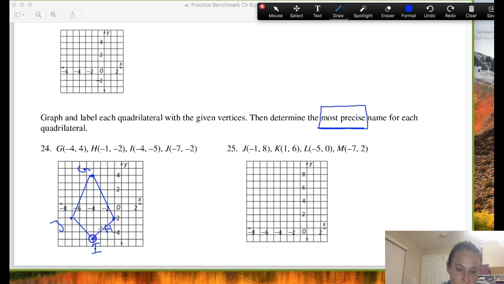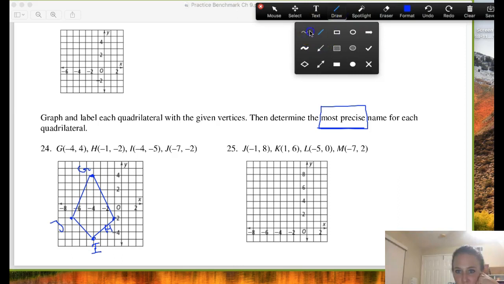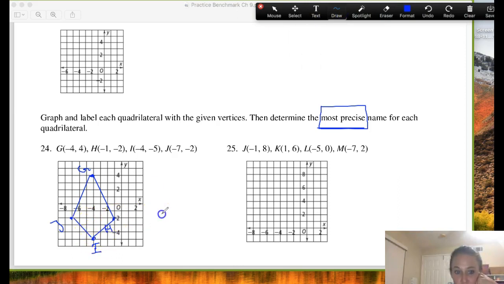All right, I can already tell you these lengths, just by looking at it and not doing distance formula, this length is going to be longer than this length. So I don't have a rhombus. I know I don't have a parallelogram because look, this slope, count it, rise over run. This slope is up 1, 2, 3 over 1, 2, 3. So that slope would be up 3 over 3, which is 1.